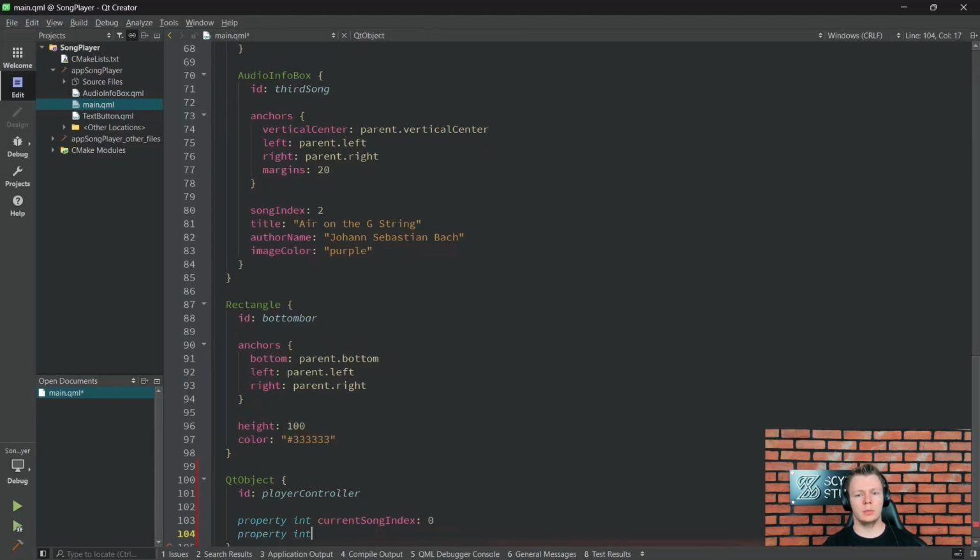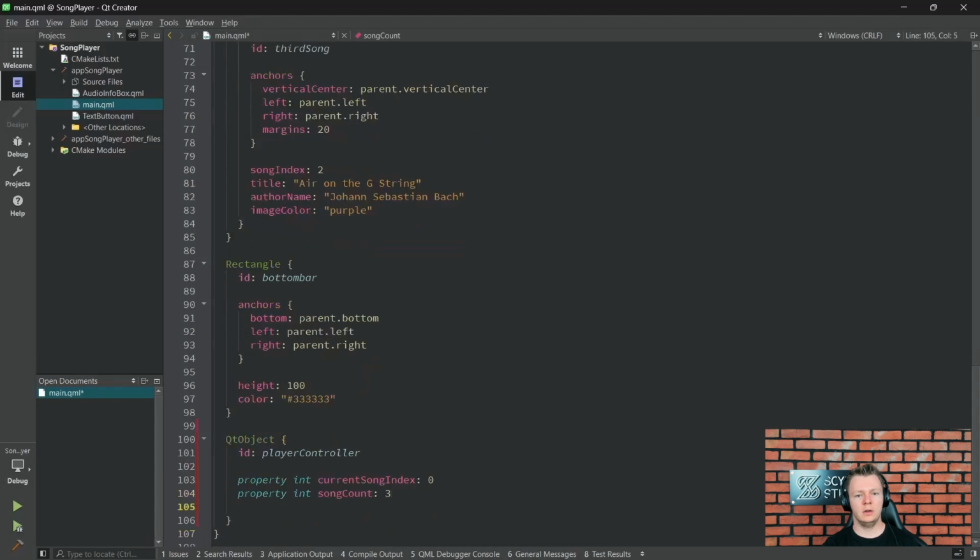There will be also property int song count, 3, indicating a number of songs, and third boolean property indicating whether player is playing right now. By default, let's make it false.